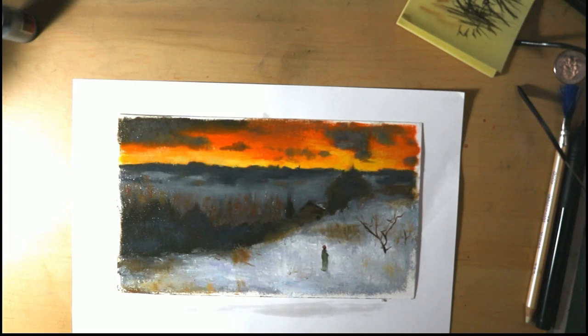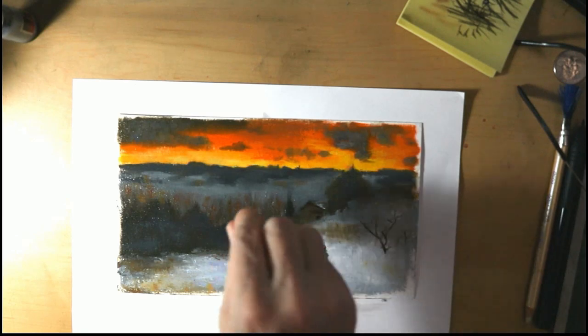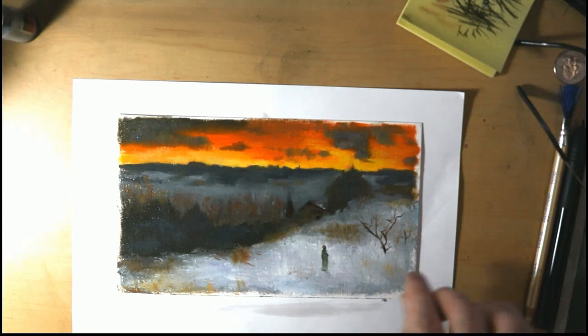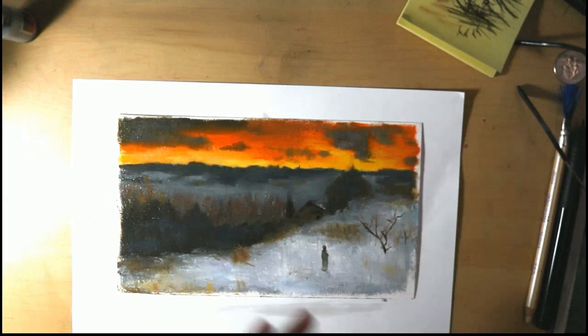It's odorless. It protects the paintings from UV rays, dust, and moisture. As you can see, it saturates the color. And one really cool thing — if for any reason you needed to change something, if you use that Gamsol, it's like an odorless mineral spirit, you could remove this. Unlike other varnishes, you can remove this just with a rag and some Gamblin Gamsol, and then you can go paint it and then put the varnish back on again. It comes in gloss, as you see here, and satin and matte.